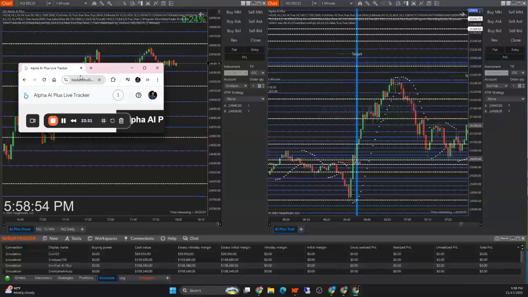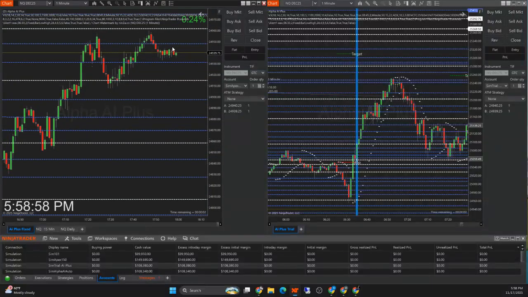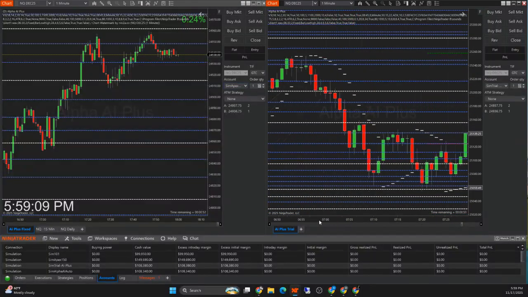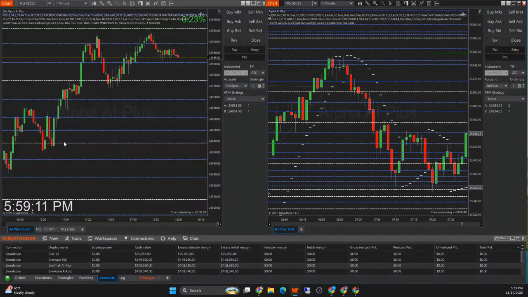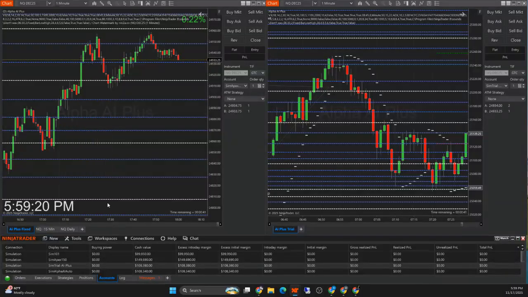So the trailing stop makes more money. The fixed target does make more money too, but with the fixed target, we focus on the next target, like the next area where we're gonna put our stop. If you wanna trade manually, with only one thing, which is the trailing one, you can actually do something else. I'll show you now. I want to show you something, actually, how we can backtest this live now.